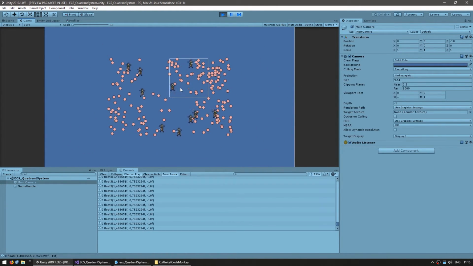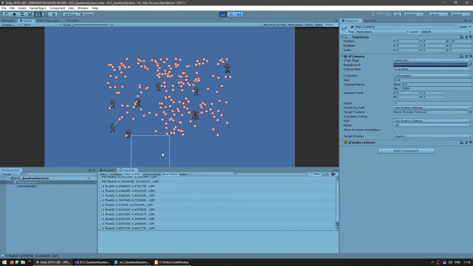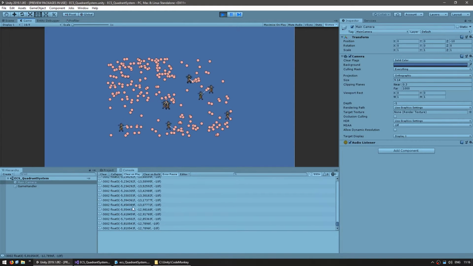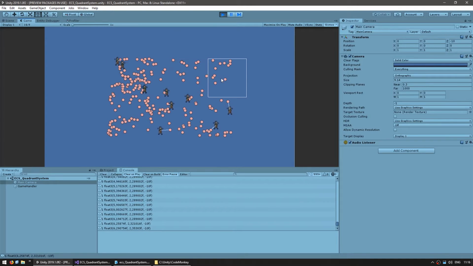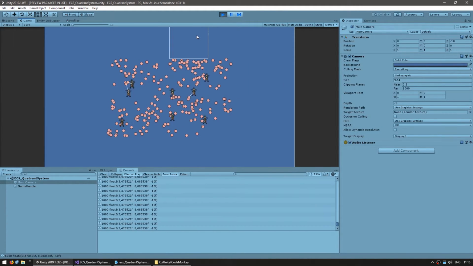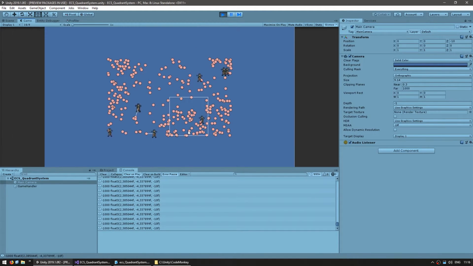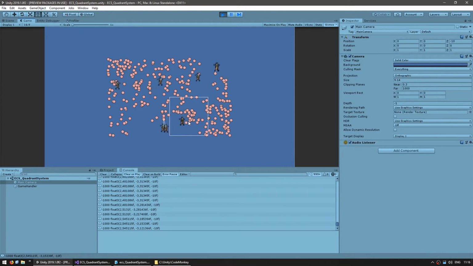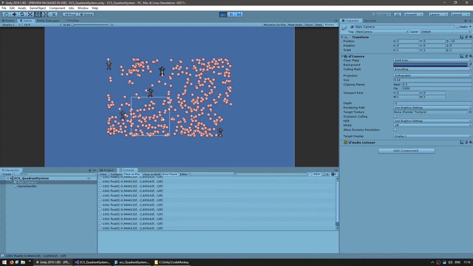And there it is. Okay, so this is one quadrant, as you can see, and as I reach the edge, there's another quadrant. And in there another, and down here you can see the values that are automatically calculated. So this one has a quadrant hash key of 0, this one a hash key of 1 and 2, and this one is 0, and above it is 1,000, down minus 1,000. So essentially we have a nice unique hash key for each position in our map. So just like that, we have separated our entire world into various quadrants.